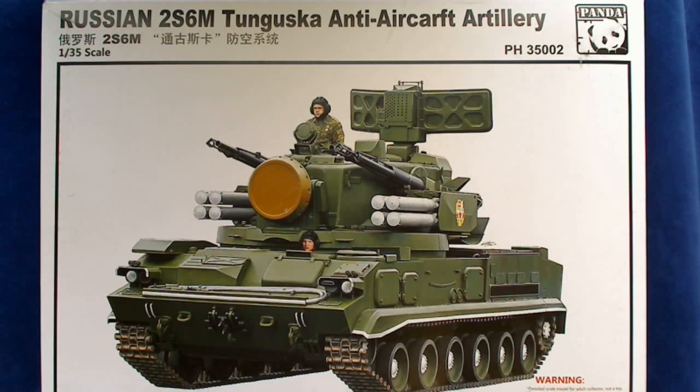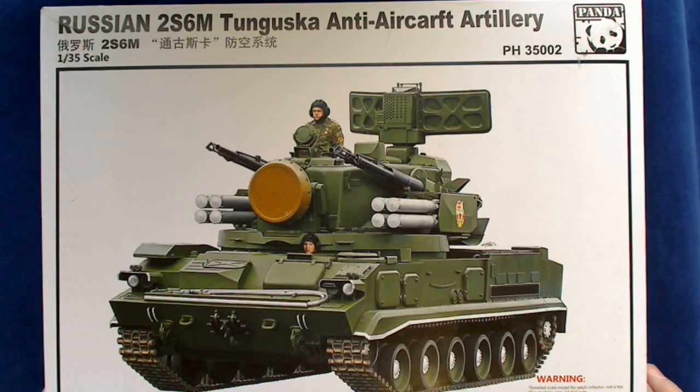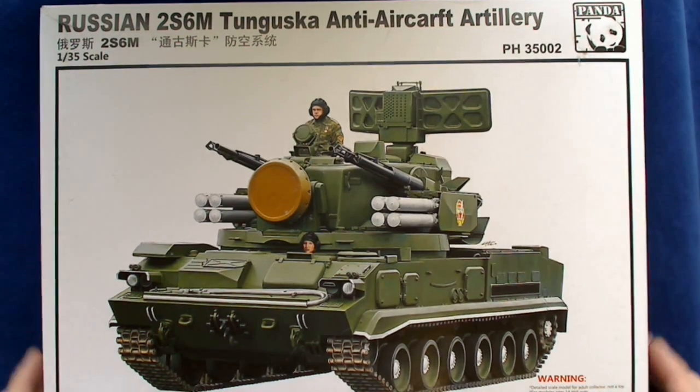So a very modernized piece of Soviet equipment, right at the cusp, obviously, in terms of the end of the Cold War, going into Russian service versus being Soviet service. It's also in a lot of other post or ex-Soviet bloc states, and I believe even countries like Greece have some units. So let's take a look, shall we?